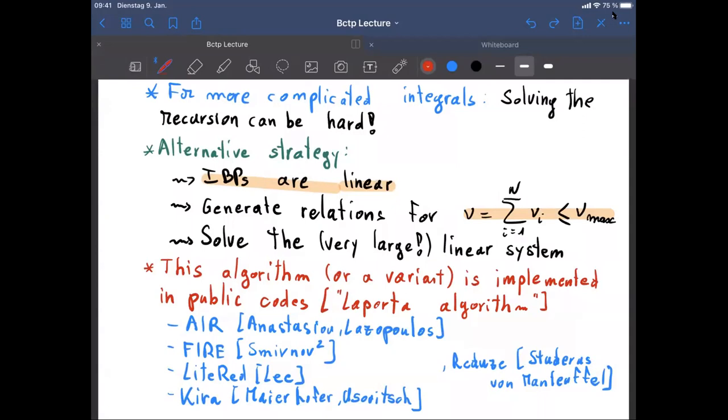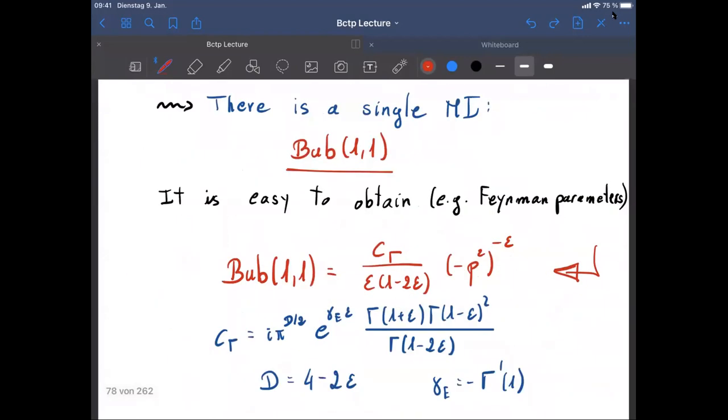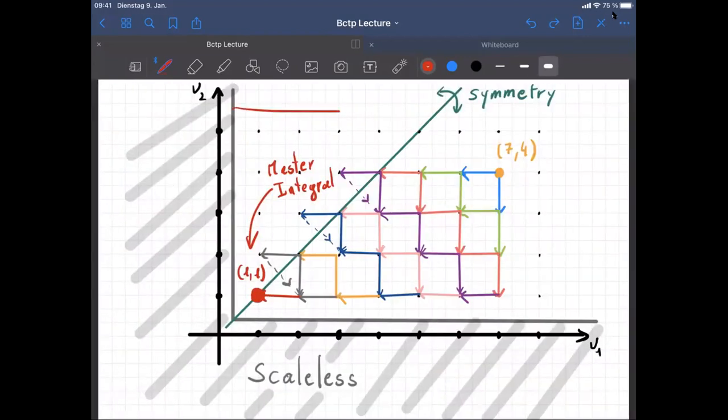So in practice, you essentially decide on such a box, and you write down all the linear relations that you have for the points inside this box, and you solve them, which I guess you can see from this example. If I draw such a box here, and I generate the linear relations among the points in that box, and I do it explicitly, I plug in the values of what the nus are for this point, for this point, for this point, and so on. In the end, I will end up writing every integral inside of this box as just being proportional to this integral here. So I have achieved the same thing without having to figure out how to solve the recursion in an abstract way. Okay, solving the recursion means that you have to find these ways of lowering the exponents. Here, I just get a linear system and I solve it.